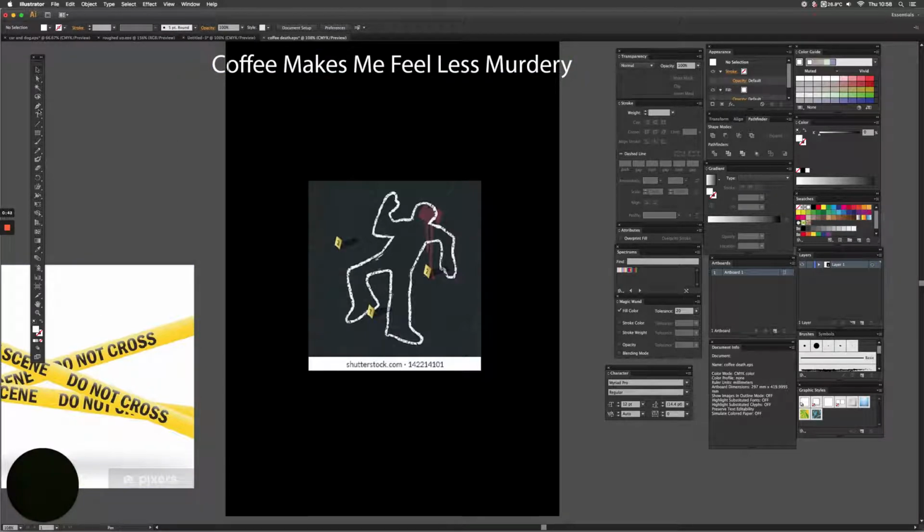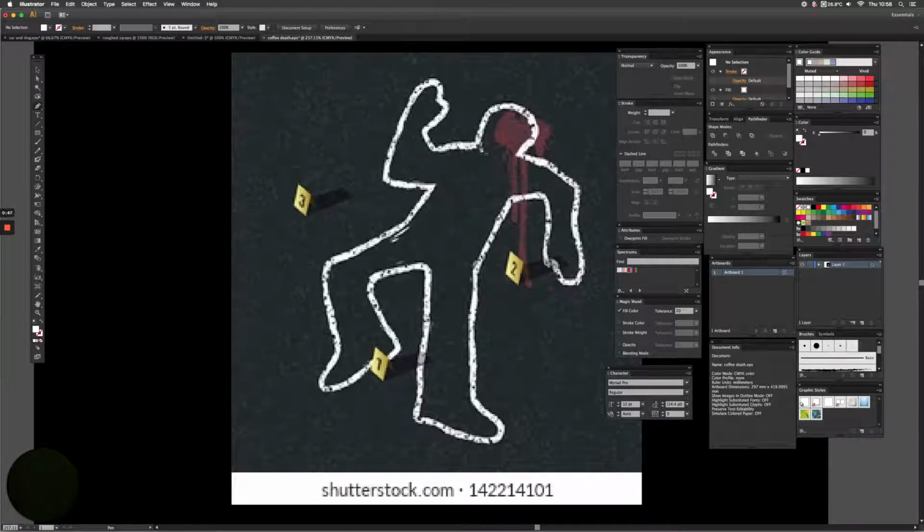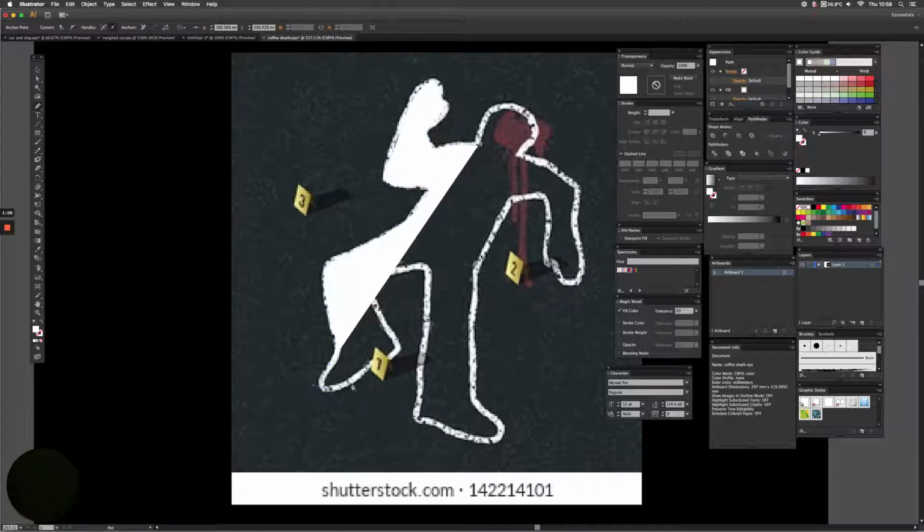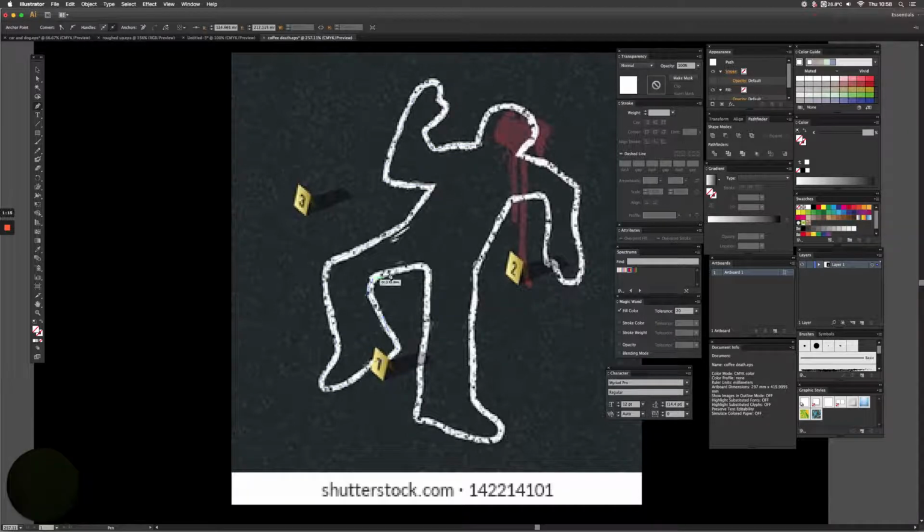So we get the pen tool to start off with, and we're going to outline this chalk line. Just click anywhere you want, starting it off, and then literally just draw around it. Don't worry about it being a fill for the time being. I am just aiming my node roughly in the centre there. I'm guessing chalk lines aren't particularly, I mean, this guy's got massive feet. I'm sure this isn't right, but take the fill off now because I can't see what I'm doing. And just come around here, keep going down.